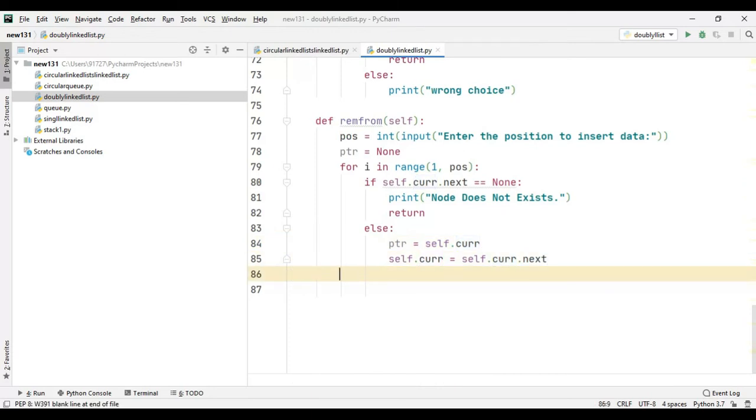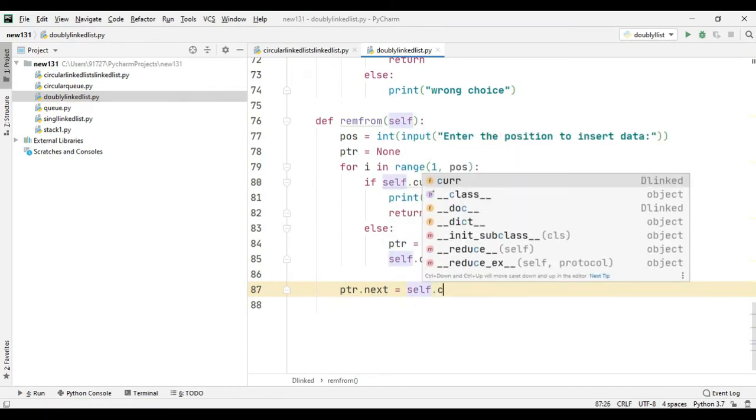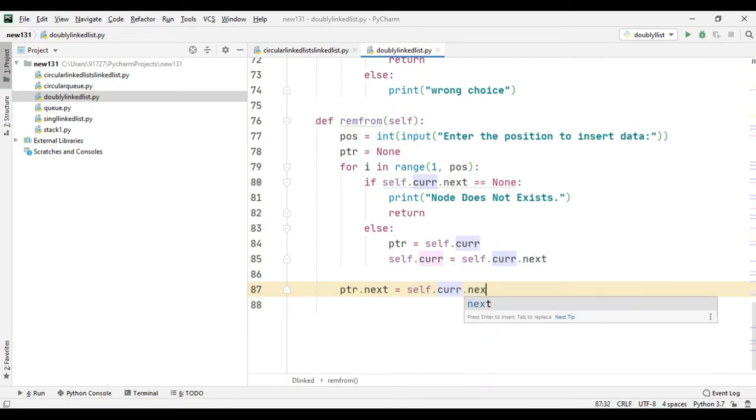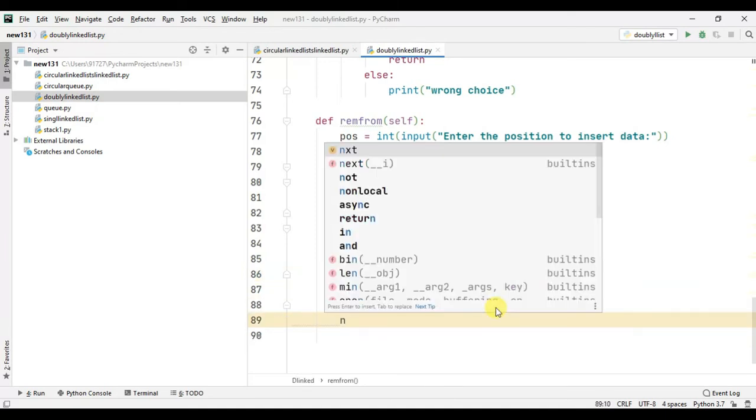And now we need to remove the current node, so we will put ptr.next equals self.curr.next, and we need to define an extra variable, we should call it nxt, and we will put current's next to it, and here we will put nxt.previous equals ptr.